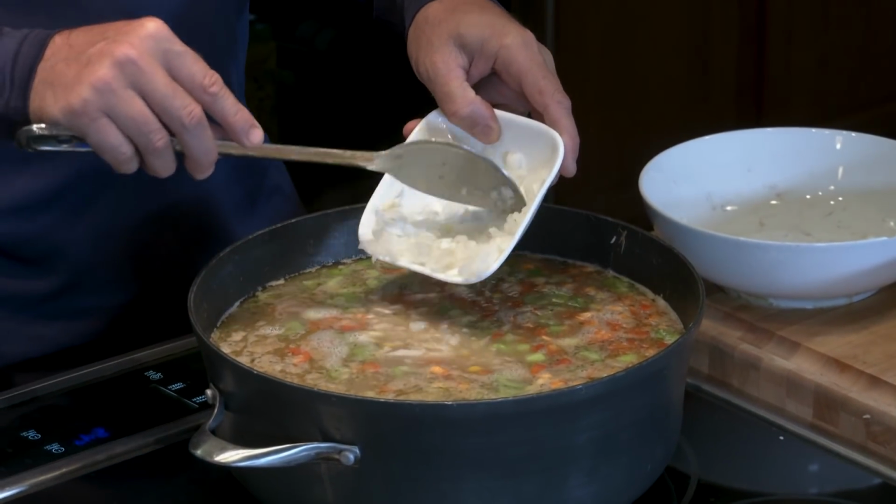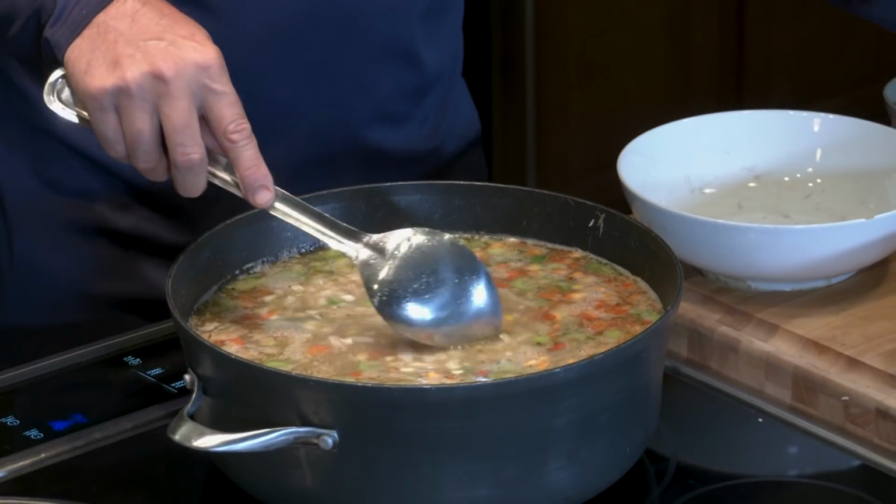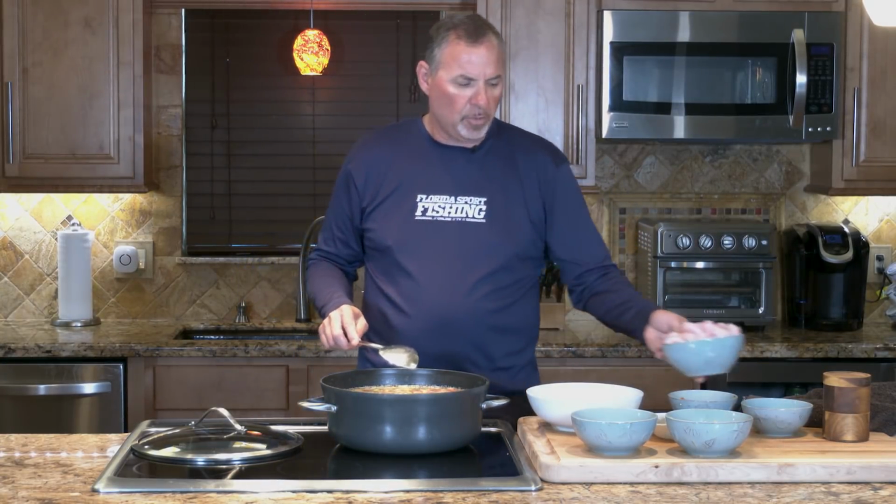And I mean, with all of the flavor from the stock and all of the flavor that we're adding now, the layers are just crazy. So we're just gonna mix this up. And I've got a couple pounds of fish ready to add, just chopped up into little cubes, cleaned up tilefish, but I'm not gonna put it in right now, because if I do, this is gonna simmer for about an hour and all that fish is gonna disintegrate. So I saved that for the very, very end.